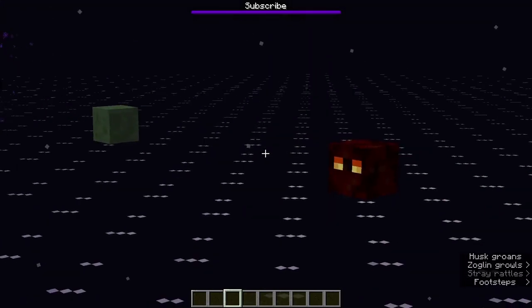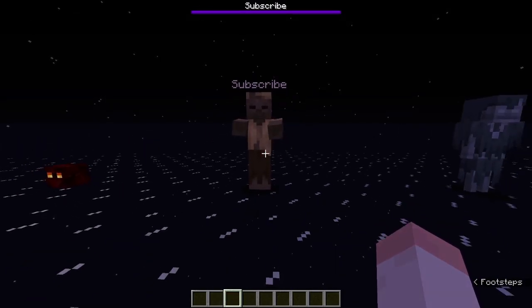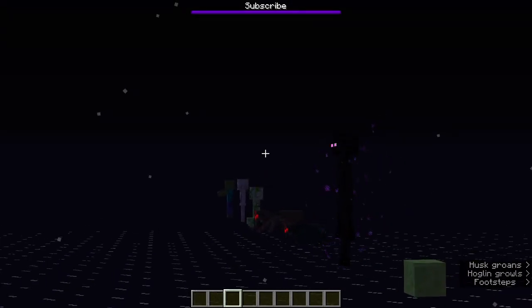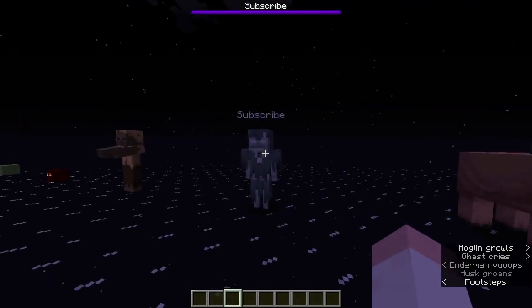So the slime has got a little brother, the spider too, so the zombie and the skeleton got one too. The zombie's is called the Husk. You can find those in deserts. The difference to the normal zombie is that of course he spawns in deserts, and he gives you the hunger effect if he hits you. So you have to kill this guy and also the stray.